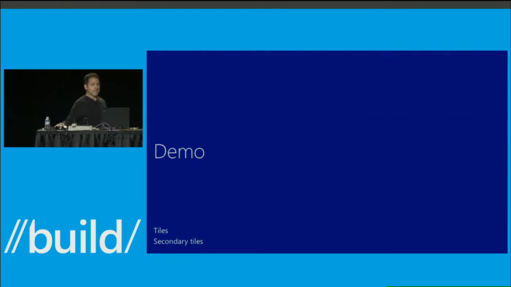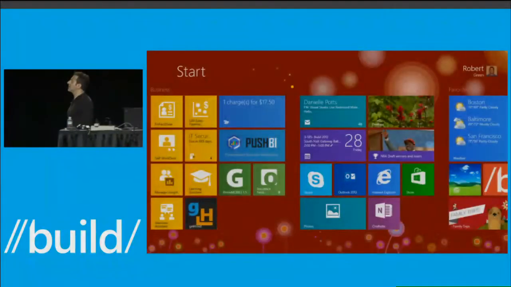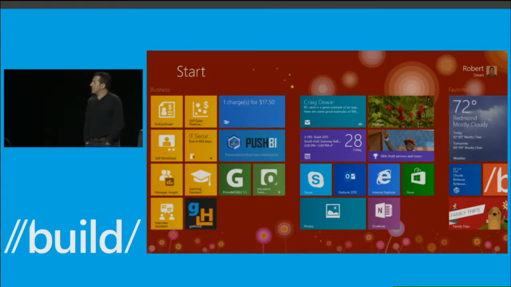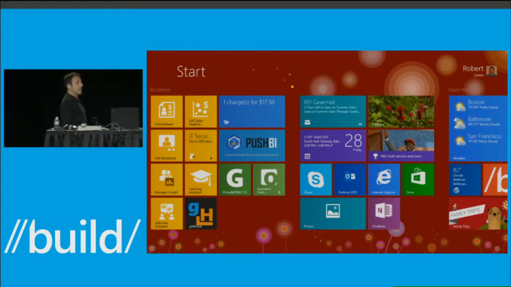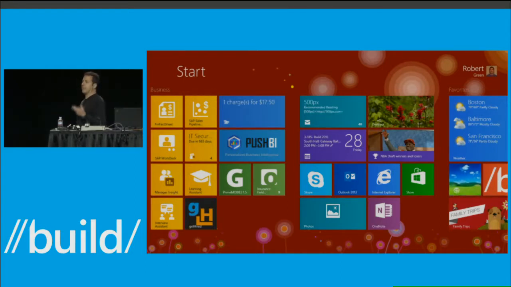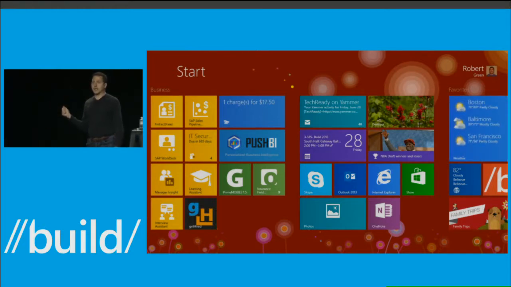Okay, so tiles. Let's take a look at that. And what's the big deal there? I give a fair number of briefings on Windows 8 at Microsoft, and I always mention the tiles, and I always show the tiles, and it resonates pretty much all of the time. If you think about the desktop, it's a picture and some icons on it, and the icons tell you things you can go do. Double tap here, and I'll open Word and show you a document. Double tap here, and I'll open up Excel, show you a spreadsheet. But it's not giving you any information. The tiles on the start screen are giving you information.